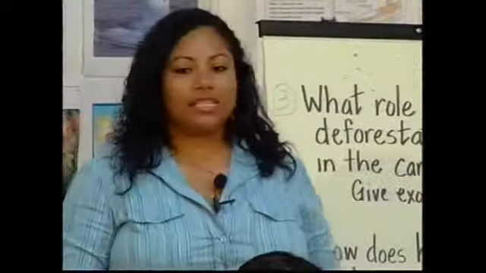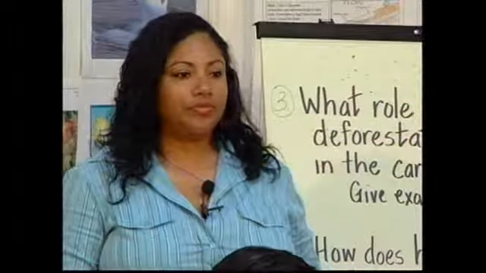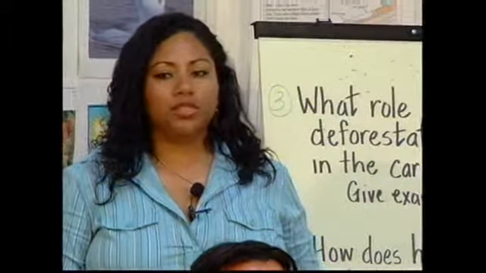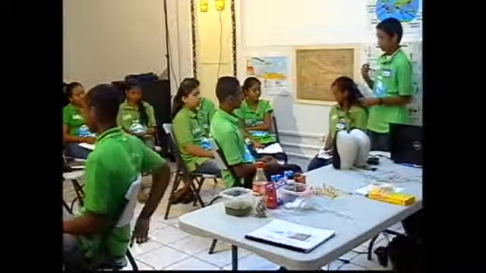That's the spirit. What are carbon sinks and sources? A home group, number 2. Yes, Erwin. Carbon sinks store carbon. Carbon sources are sources that give out carbon into the atmosphere. The way that it affects global warming is that if there are too much carbon sources and not enough carbon sinks, the earth will become hotter.